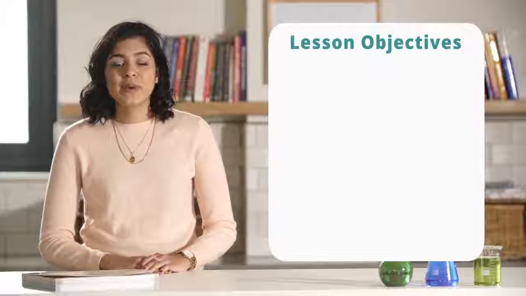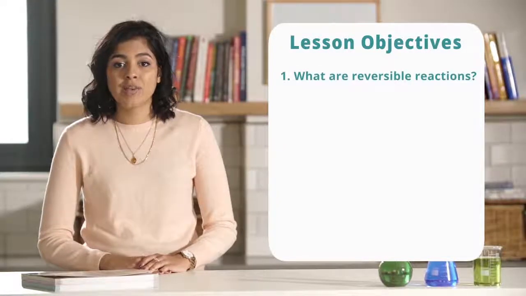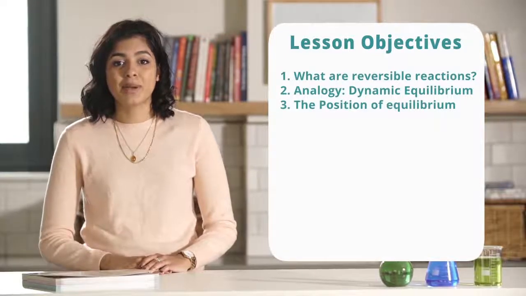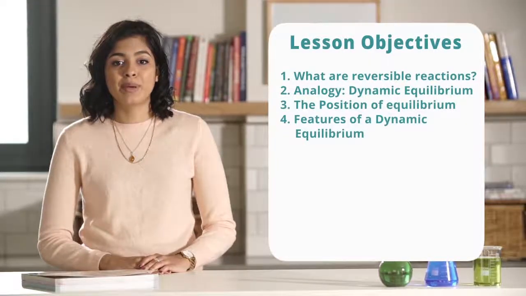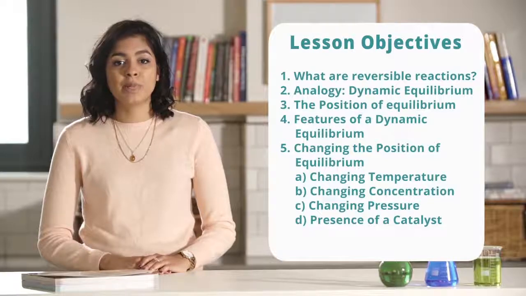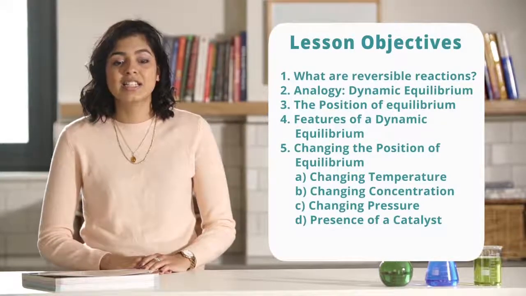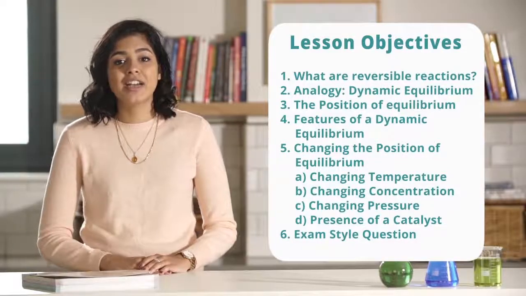Hi guys, in today's video we're going to take a look at what reversible reactions are, an analogy for dynamic equilibrium, the position of equilibrium, features of dynamic equilibrium, and changing the position of equilibrium, looking at changing temperature, concentration, pressure, the presence of a catalyst, an exam style question, and finally a summary.